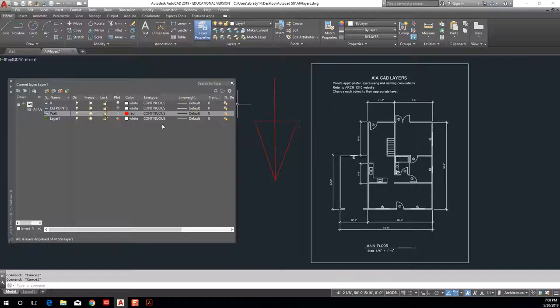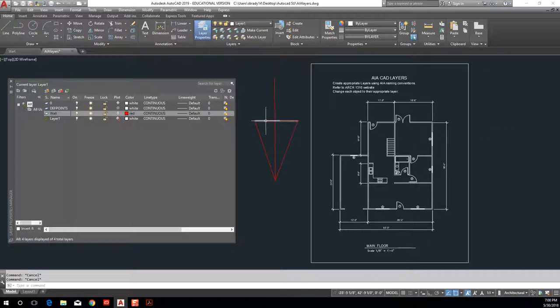All right. Now this geometry I drew on the wall layer, right? This geometry over here is still on layer 0, even though we have some walls and doors and windows and different things. So, you know, I think the best method of assigning a layer is to draw the geometry with the layer correctly, right? But do we do that? No, because we get drawing and we are on the wrong layer and we think, well, let's just finish drawing and then I can change the layer, whatever, right? I'm guilty of that myself.